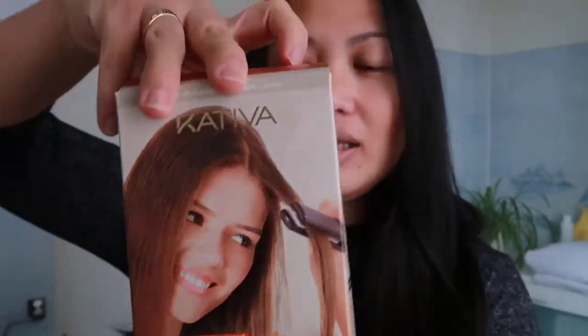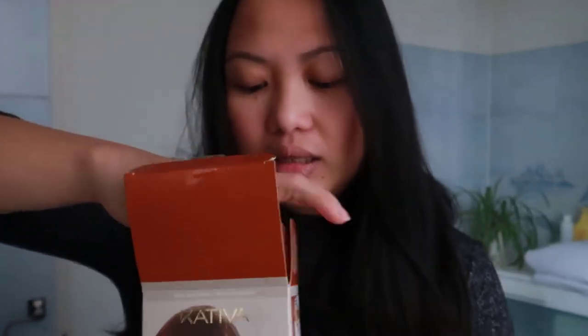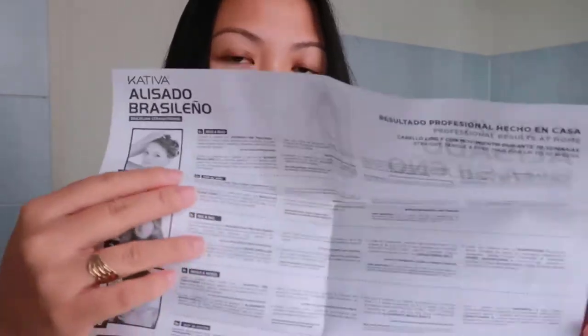Itong KATIVA. And sa loob nito, ito yung instructions niya. So, madali lang naman, mga 89 steps lang naman. Joke. So, joke lang, hindi naman 89 steps. Ano lang naman? 6 steps. So, dito nakalagay kung anong gagawin.